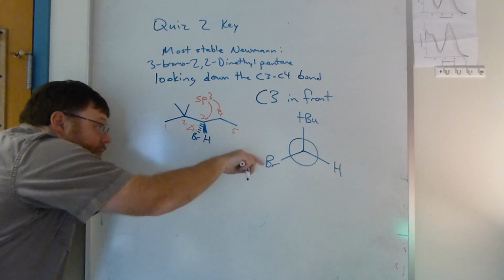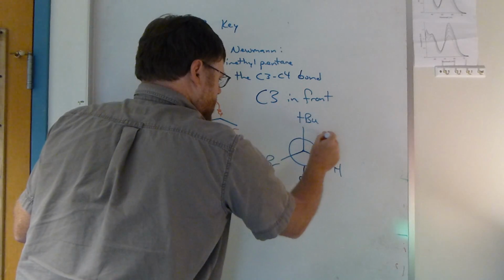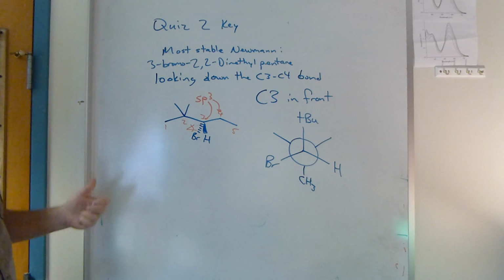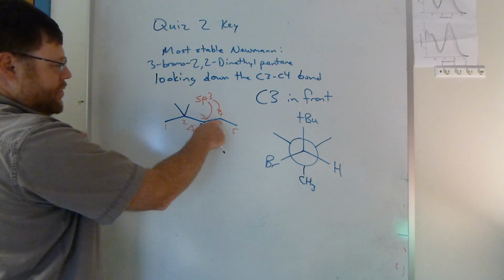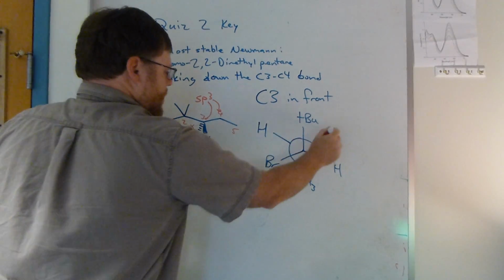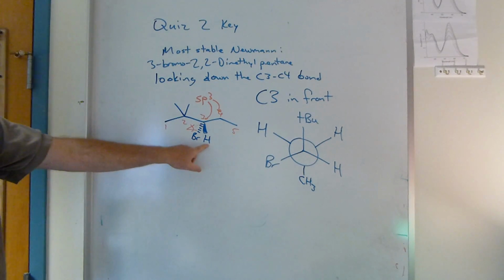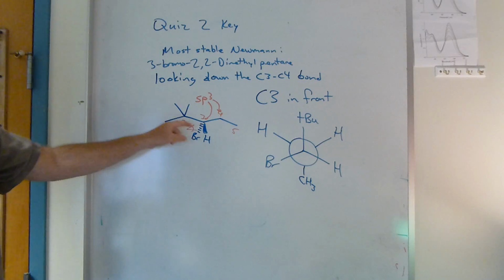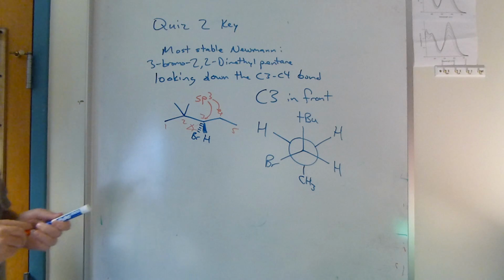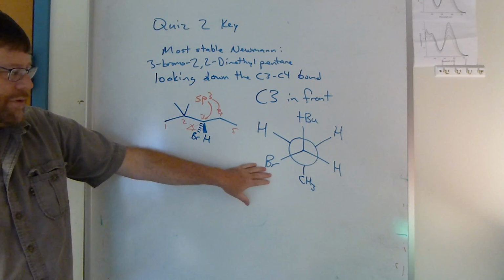C4, if I'm looking down here, C5 then is down. Again, it's tetrahedral. I've asked for the most stable conformation. It's going to have to be a staggered conformation. The two things coming off C4, one out at us, one back away from us, are hydrogens. So you fill those in. You could have chosen to put the bromine on the wedged bond and the H on the other bond, in which case this bromine would be there. The structure you'd get there would be the enantiomer of the structure you get here.